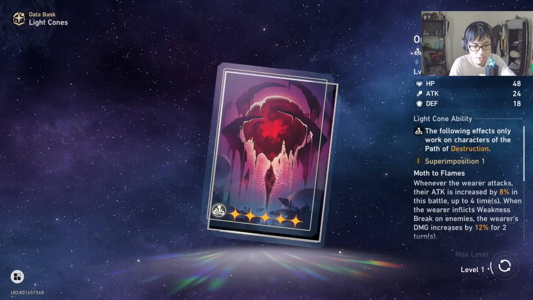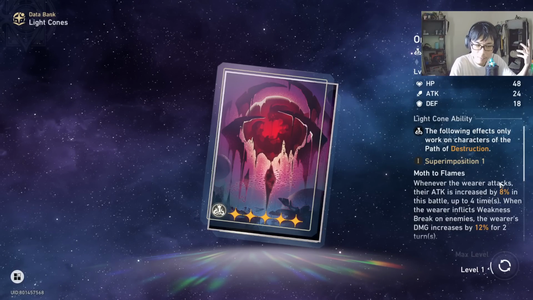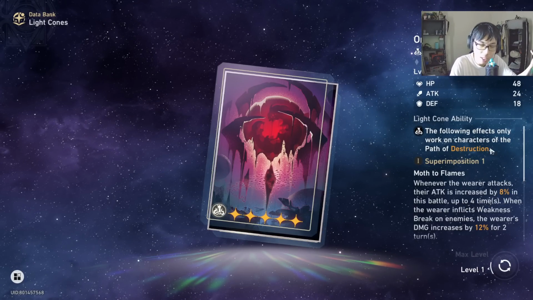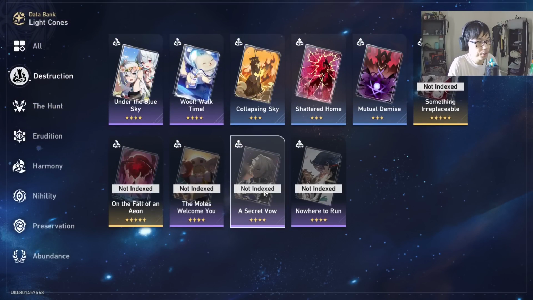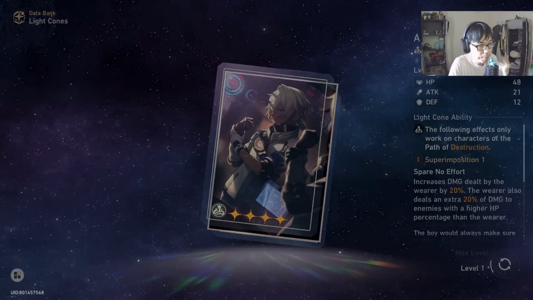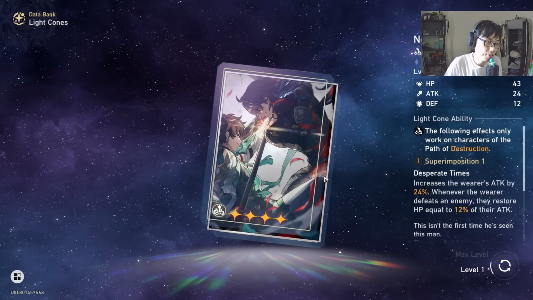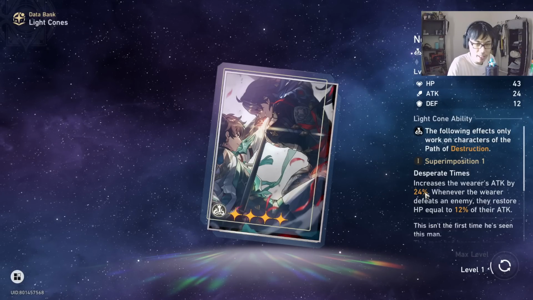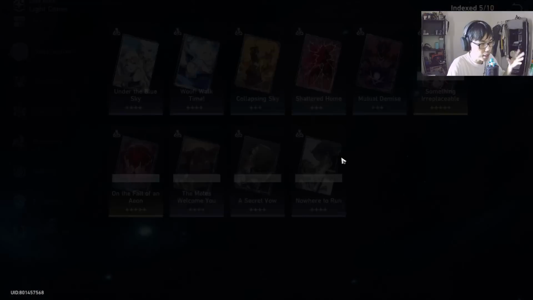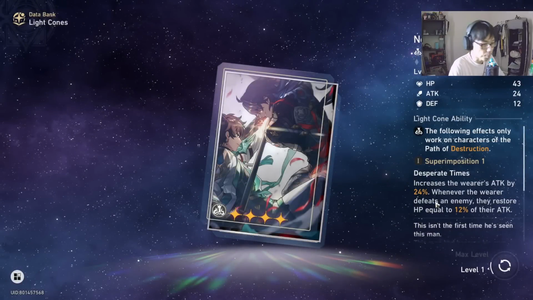So again, on this one, the conditions are really too strict. I just wish this one would be like 16% and then ramp up 2 times as opposed to 4 times. So in terms of priority, I'm going to say this one for Clara. And if you have any other Destruction characters, I'm going to say Secret Vow is going to be a better pick overall. Now, Nowhere to Run is the one that you can obtain from the Battle Pass. Seems a bit lacking. Increased attack by 24%. Again, damage percent from Secret Vow is going to be better than attack percent 24%, most of the time, alright?